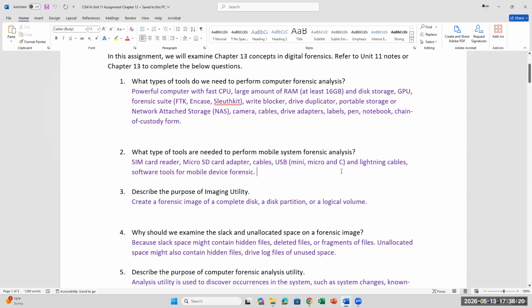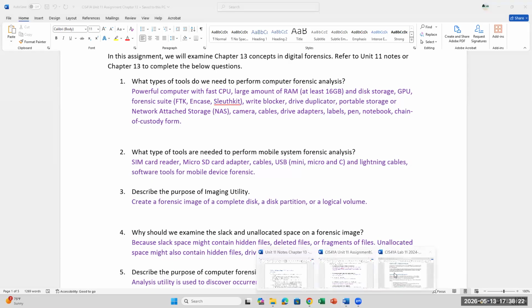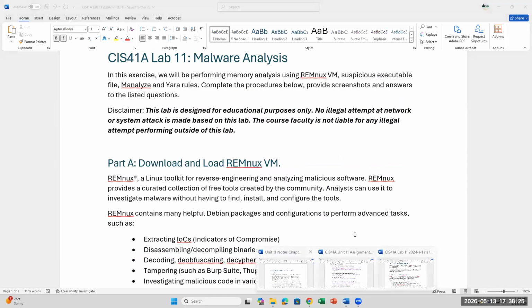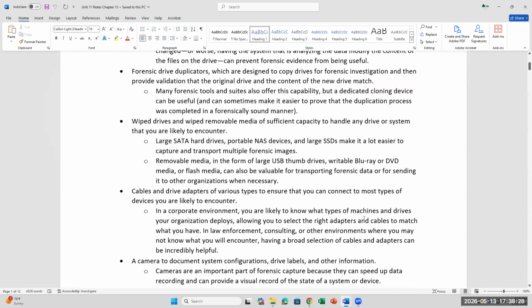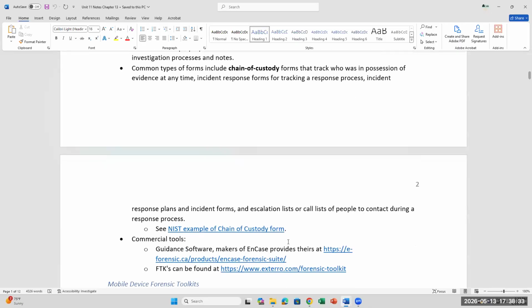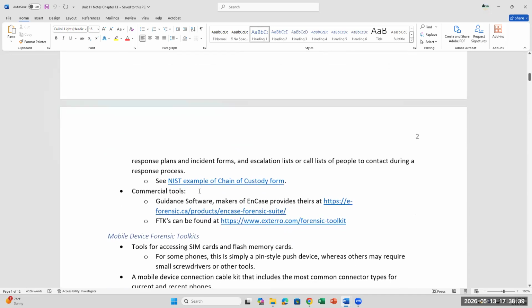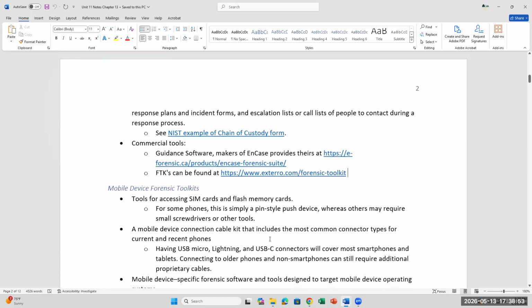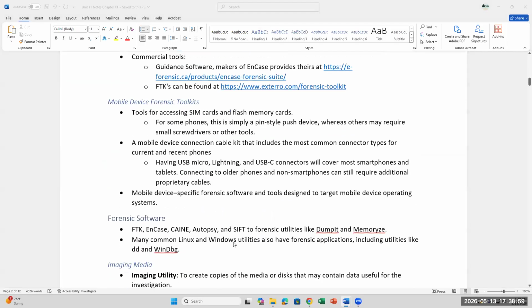Any questions? Okay, so as you're working ahead, I want to come back to your notes. It gives you the specific information about the tools that you need, and the reason why. And then the template for chain of custody is right here. Now, if you're using FTK or another vendor's product, you can find their resources via their link. These are proprietary tools. And then the next section, which is page 2, talks about mobile device forensic.